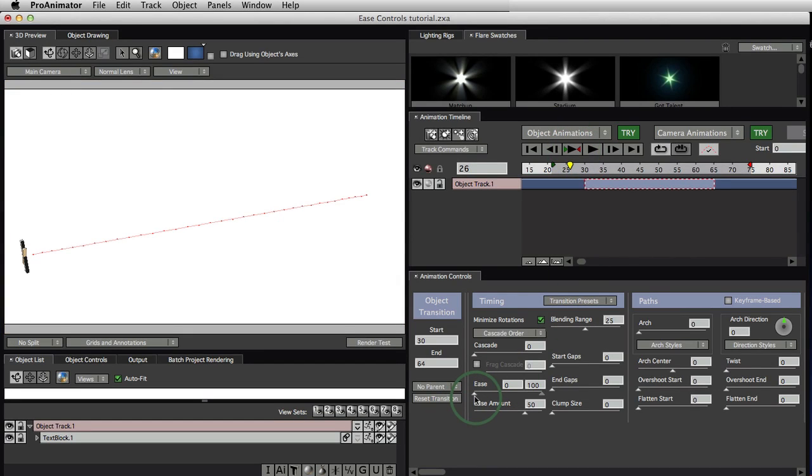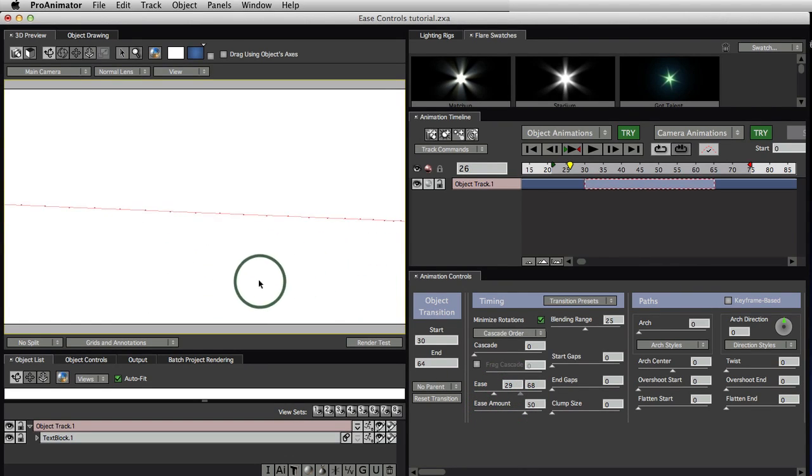Now, if I add a little bit of ease here, watch what happens to these little dots. All right, as I drag this slider over, you'll see that the dots start to squish up towards the beginning. So when you zoom in on this, you'll see that the dots are very closely spaced here, and then they slowly get further and further apart. At the end, however, they're still all pretty much the same distance apart. Got it? That's because we have not yet applied any end ease. If we apply end ease by dragging this slider backwards, you'll see that now the dots are sliding together towards the end of the motion. All right, you see how that works?